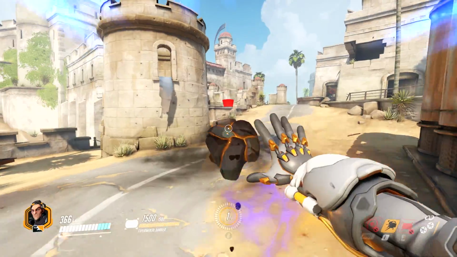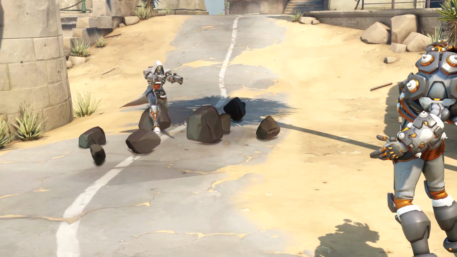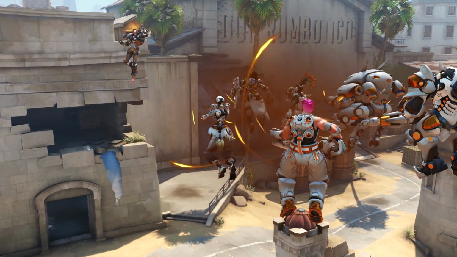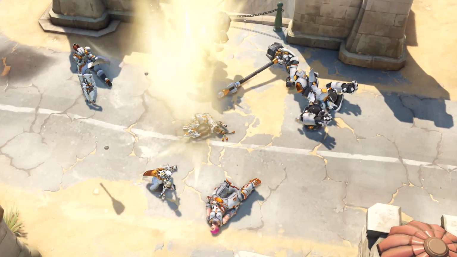Accretion can knock a player down for up to 3 seconds, a great tool for setting up a quick pick on a single target. And his ultimate, Gravitic Flux, can suspend an entire team in the air for a full 2 seconds. Just enough time to set up a huge team combo.